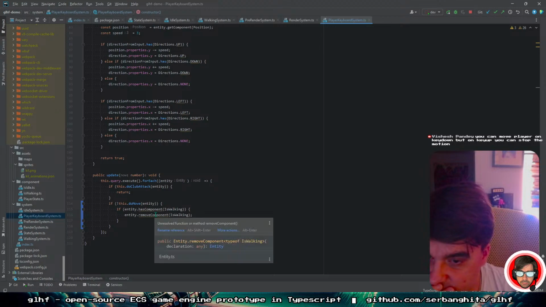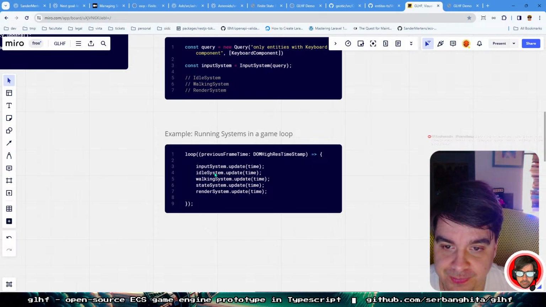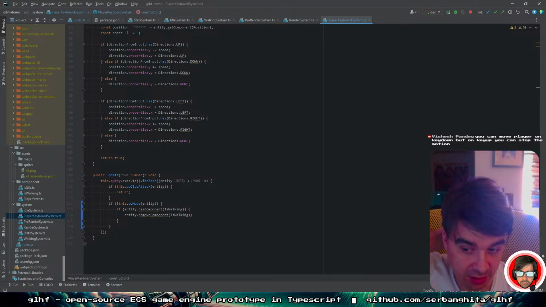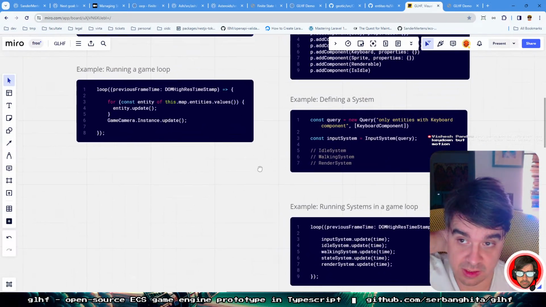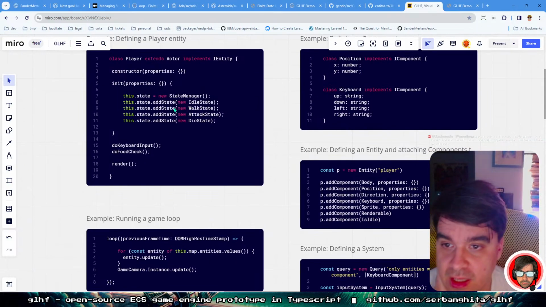It can trigger some states, and these states triggered here will impact these two systems and how they work. So everything is decoupled. That's the key of ECS, because previously in the OOP style you had everything on the player class.